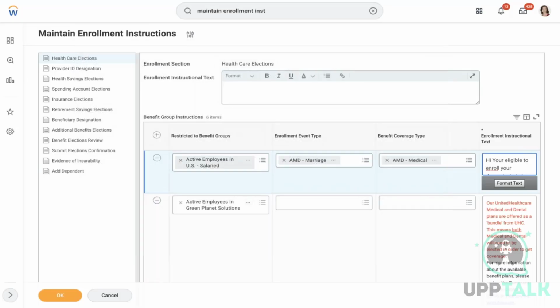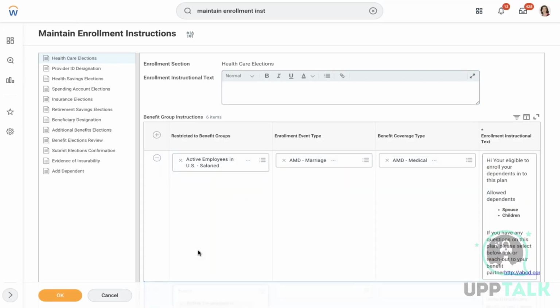Done. What does it mean? Whenever any employee selects this event on this coverage type, they can see this enrollment instruction, and they will know why they're eligible, and some instructions we can give to the worker. You got it, right? Yes. This is for each plan. Let's say there is a common text for all healthcare coverage targets. Your 10 healthcare plans across the globe, all 10 plans have the same common text. You can just paste it here. No need to configure this. Any questions on this? No.